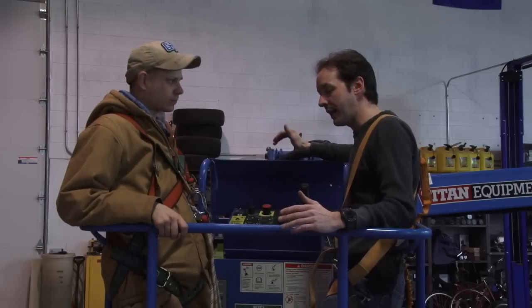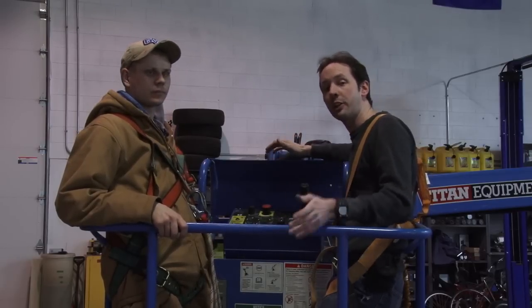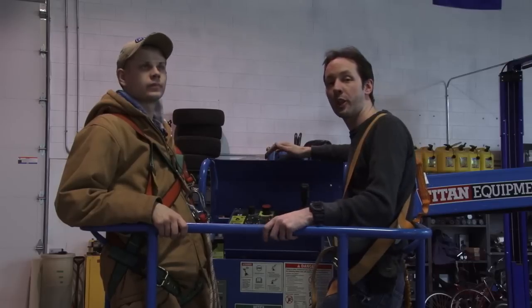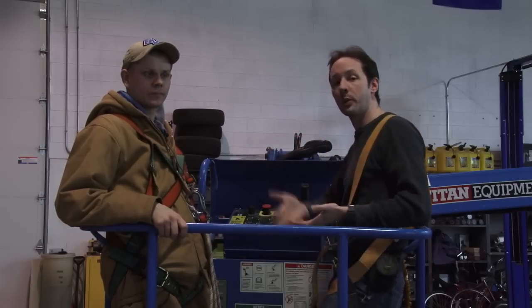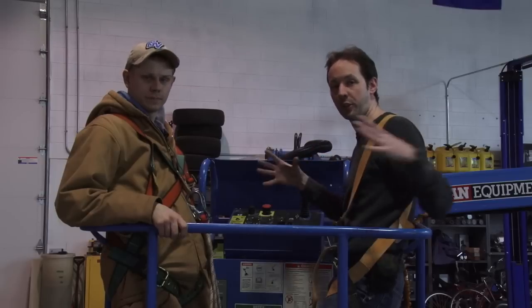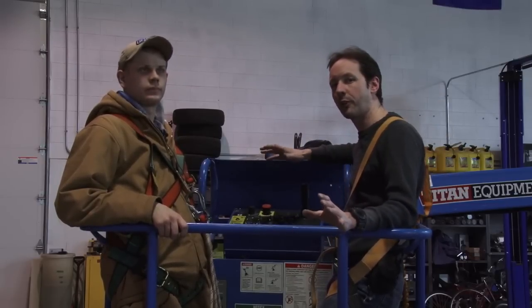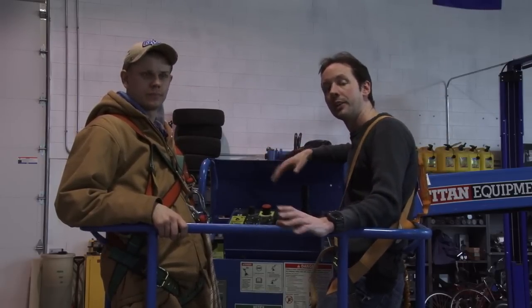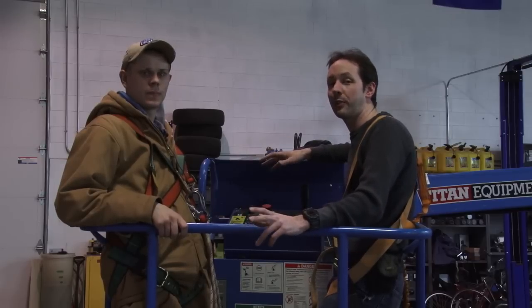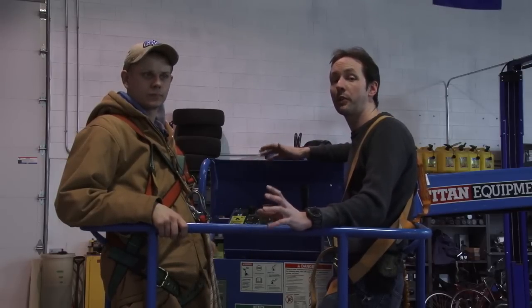Titan Equipment has been awesome and donated the use of this to us so that we could do all the outdoor security cameras and the ceiling in the main demonstration hall. The ways that we were doing it was we could either use the man lift on the forklift, which is like the man basket, which is only good up to about 15 feet. Our forklift doesn't really reach that high. The other alternative we had was to do it with scaffolding, which was really cool. It's nice and safe and stable, but it's really hard to move around a lot. So that was kind of a pain.